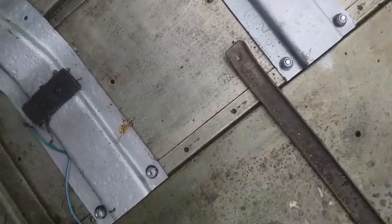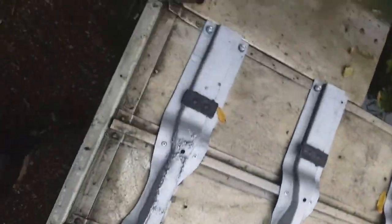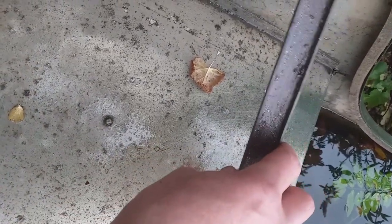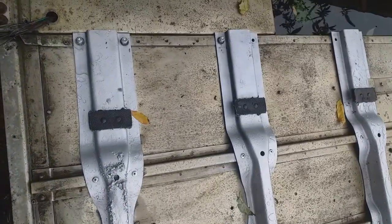Going part way through bolting these on and I realize I've got one of the stays. I think the stays go straight across because it lines up in there and in there. If we take this one over, that would go in there lining up to that hole there - I don't think it would come across. I think it goes straight across, so we've got a couple of bolts in the wrong place.